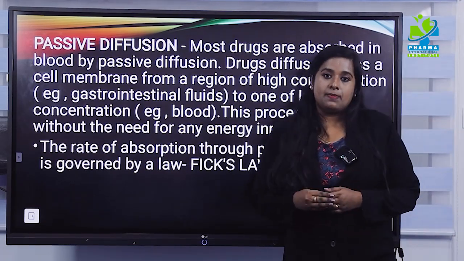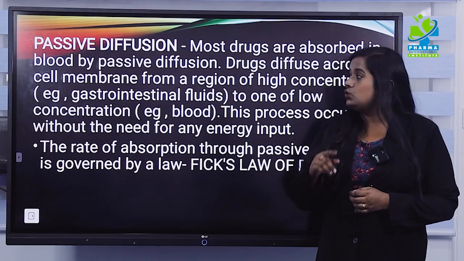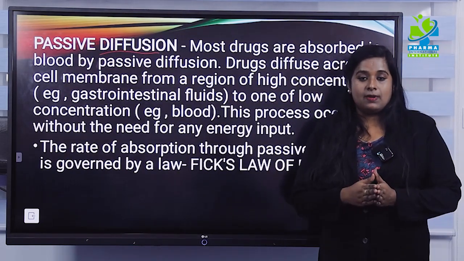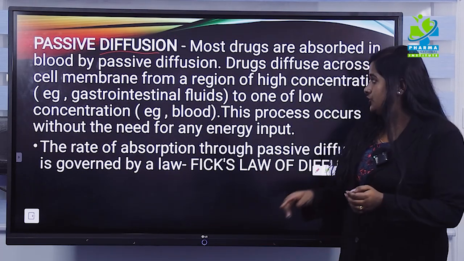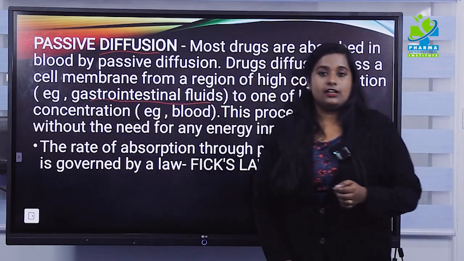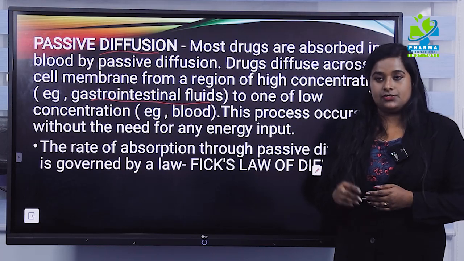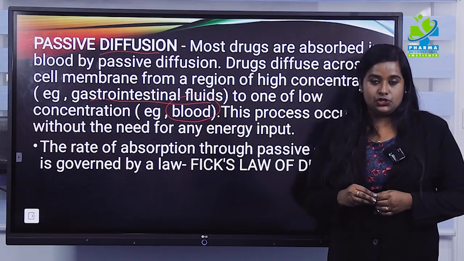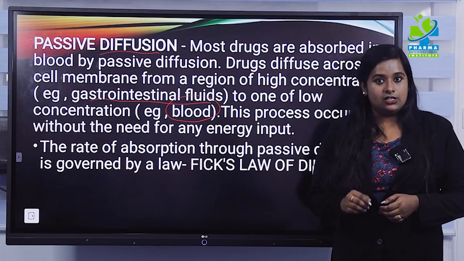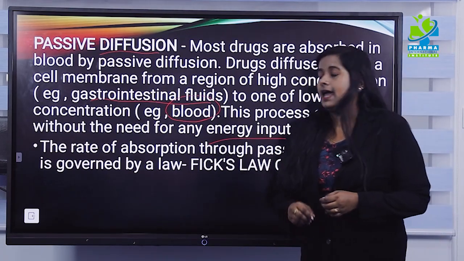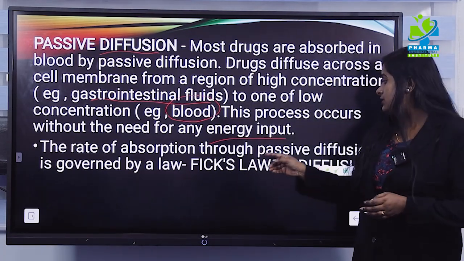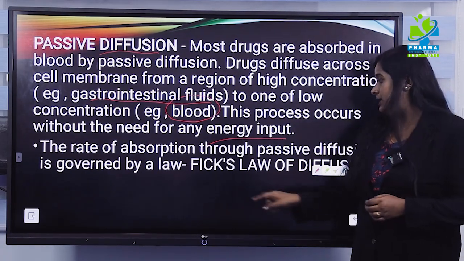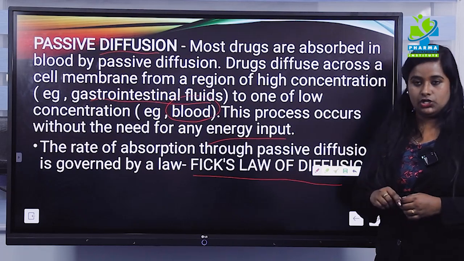So most of the drug particles cross the cell membrane through passive diffusion. That is the movement of the drug particles from a region of higher concentration, that is gastrointestinal fluid, to a region of lower concentration, that is when it reaches the blood. This passive diffusion doesn't require any kind of energy input. And the rate of absorption of the drug particles through passive diffusion is predicted by a law, namely Fick's law of diffusion.